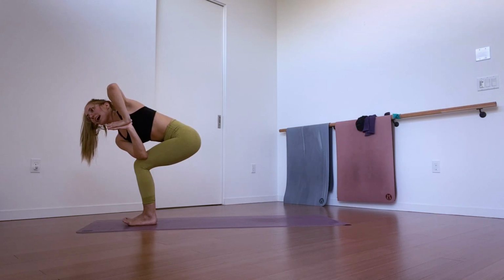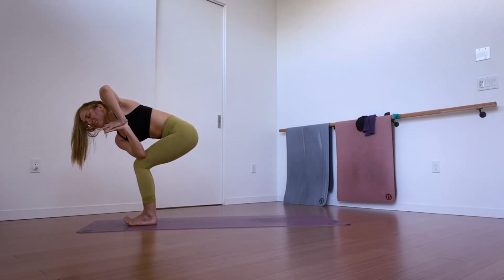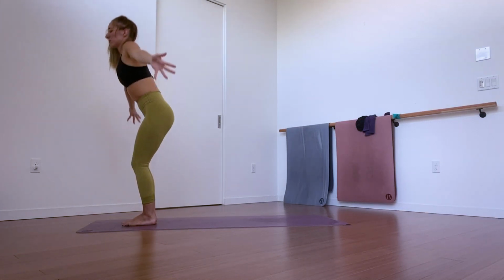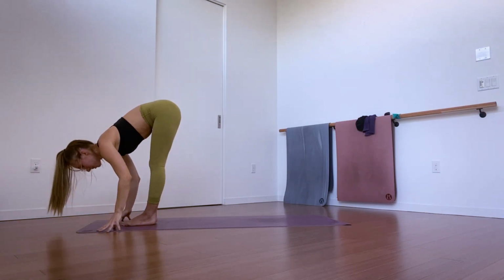Maybe bringing the hips down a little bit more. Maybe lifting the toes, spreading them, see how much weight you can get in the heels. And then inhale brings you up. Exhale brings you down, forward fold.